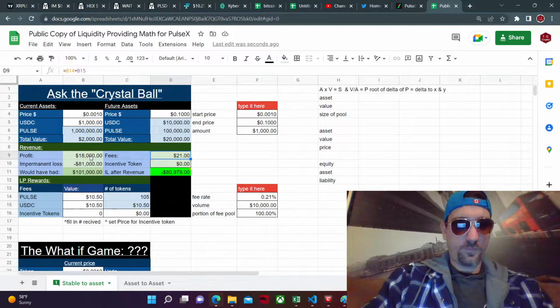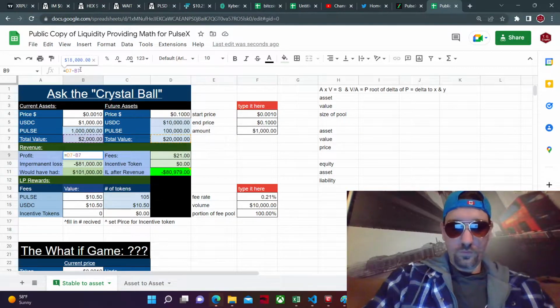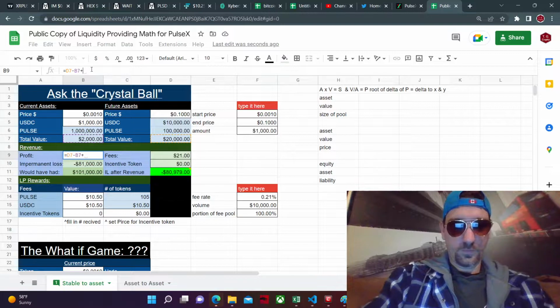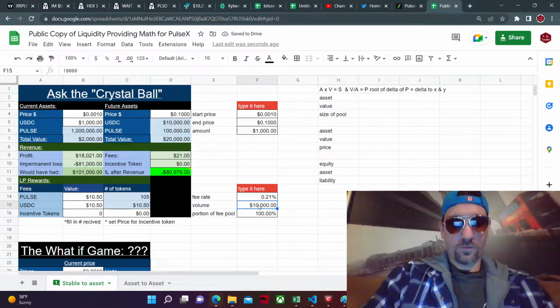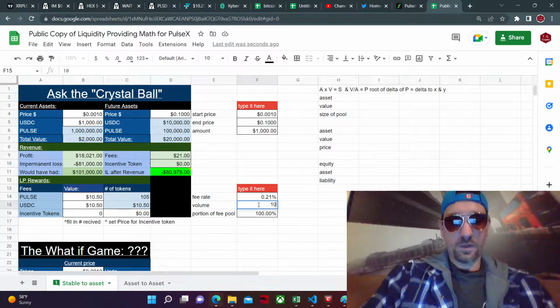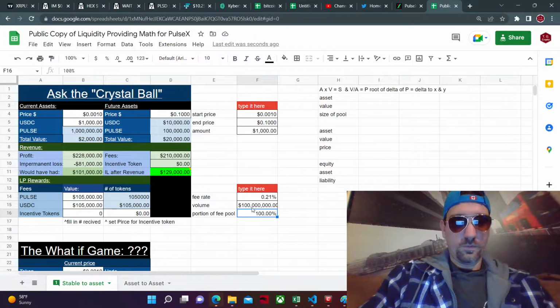Profit. I need to add fees to the profit, don't I? So, plus this. So that doesn't really seem to take account or help for it, but volume, that can happen in a day. What if in this period we had like $10 million of volume? Oh, that's 100 million, but all right, we'll have a look at it. Wow, wouldn't you look at that? $210,000 in fees. That's making the profit look pretty savvy.